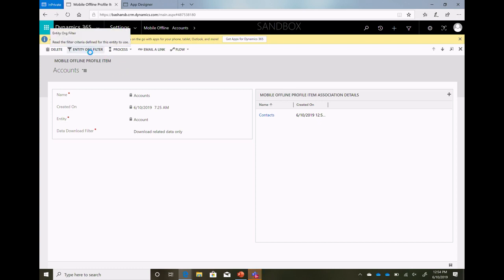If you notice, there is an entity archive filter. That is the other filter I talked about. This is an organization level filter that is applicable for all the entities. This is the one that you will set up in every entity. When you enable an entity for offline, you will specify the archive filter that you are enforcing for that entity. That will be a year-old data or last X days of data or only active accounts, whatever it is. It's not allowing you to edit at this screen, but it will tell you that the entity owner specified that for this particular entity, you are allowed to download only this much data in offline.